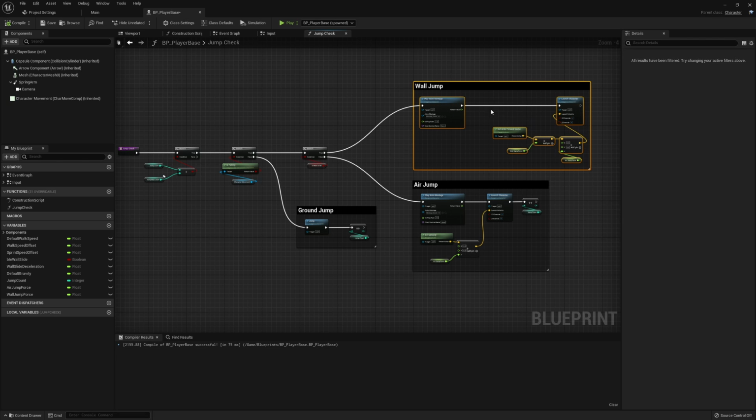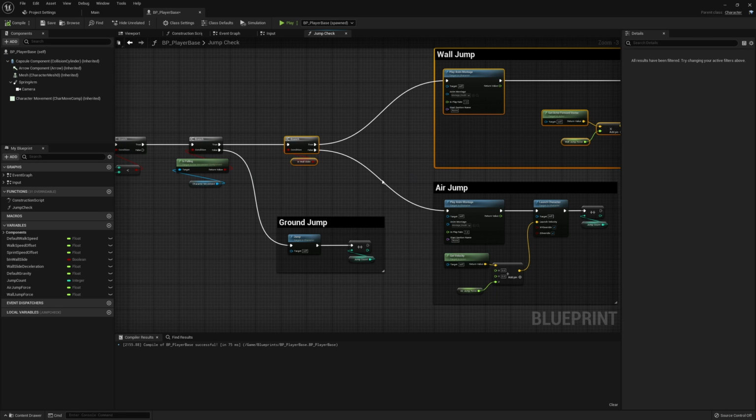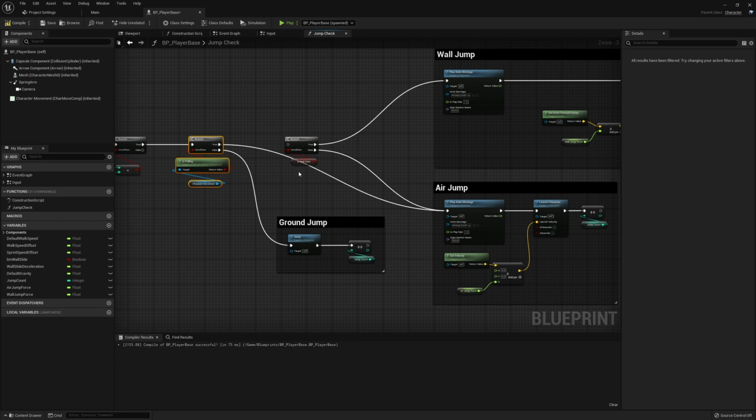Looking at the way that this is working, because we're resetting this anyway, this actually doesn't have anything to do with our jump count. So there's no reason for this to be after the bulk of logic that is checking for that. And in fact, if I were to have written this in C++, I think I would have just automatically done this first to check if we're in a wall jump and kind of got that bit of logic out of the way. So I'm going to cut this, making sure that we don't get confused now with what we have here. So really all we're doing is we're saying that if we're falling, then we're going to do the air jump. If we're not falling, we're going to do the ground jump.